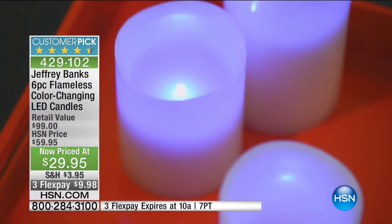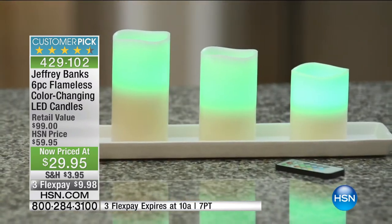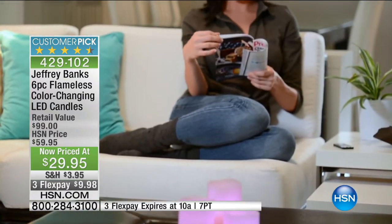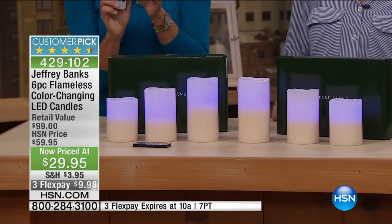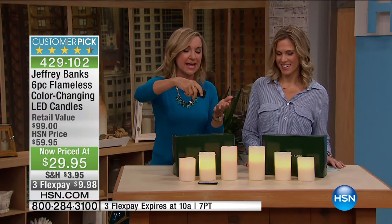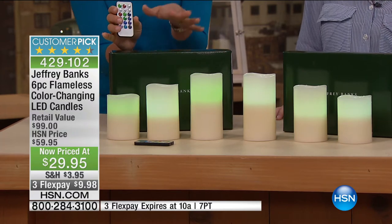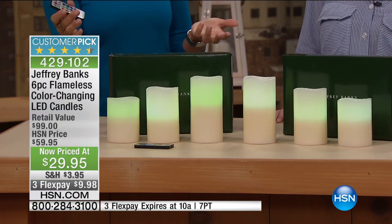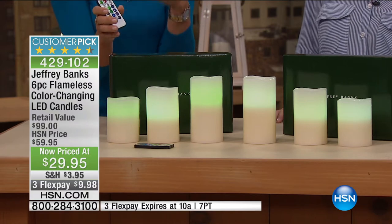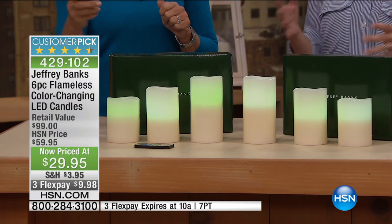Put them on a tray as a trio, or run them down the center of a table. They're unscented, so for Thanksgiving dinner or Christmas entertaining your candles won't compete with the smell of the food. The remote lets you turn them off and on while sitting in your chair — great for hard-to-reach places like inside a curio cabinet. You can switch from flicker to standing still mode. There's also a timer: set them on at six o'clock and program four or eight hours, so they'll automatically turn off. How many times have you wanted to come home to candles already lit, or worried about forgetting to blow them out?